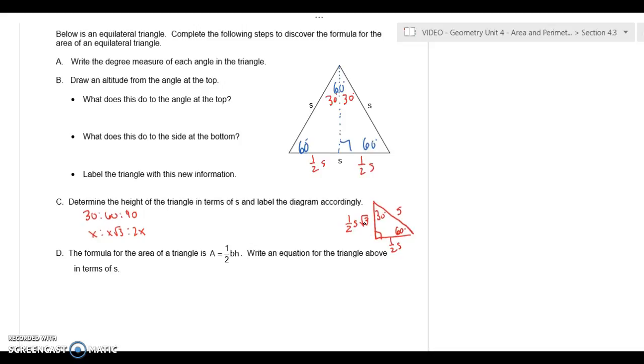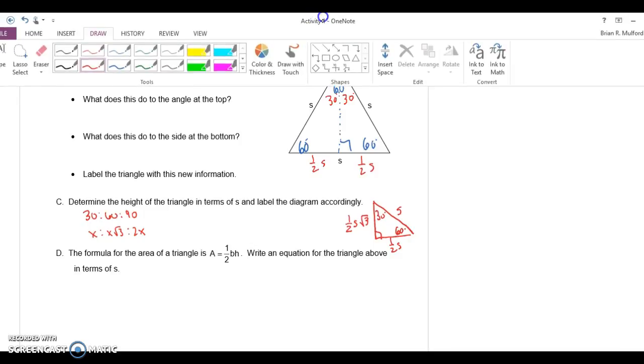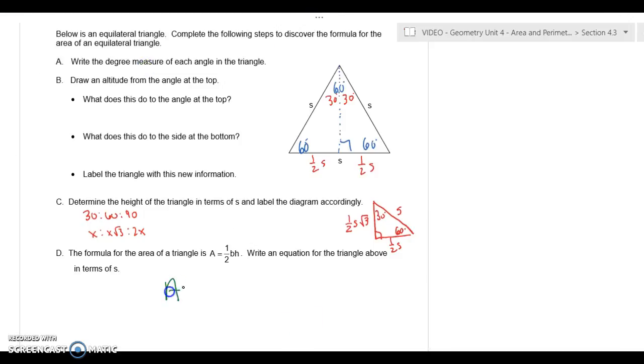In D, then, we're saying, okay, well, it is a triangle. We can use the formula 1/2 base times height. What's the base, what's the height, and plug them into the formula. So let's do that in a slightly different color. I'm going to take 1/2. This is our side, that's our base. And our height we just found in this step was 1/2 S root 3. That's kind of a disgusting formula, so let's clean it up a little bit. We can take 1/2 times 1/2, which would give us 1/4. We can take S times S, which would be S squared, and then we have our root 3.